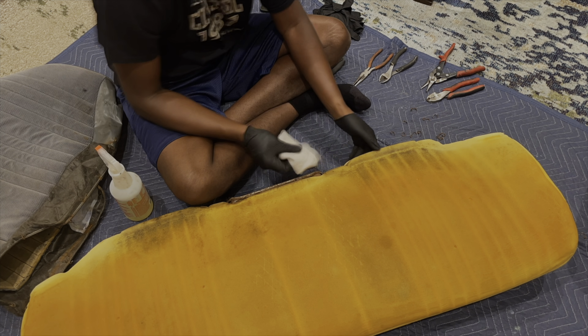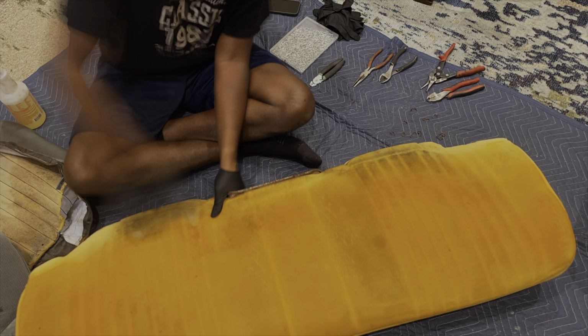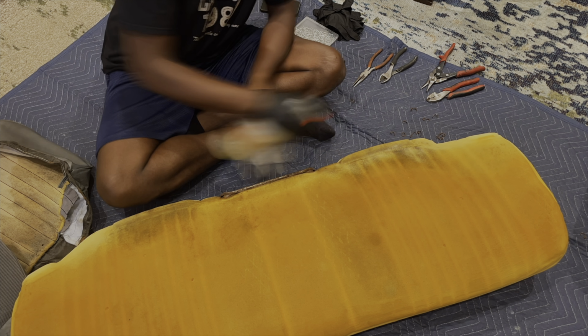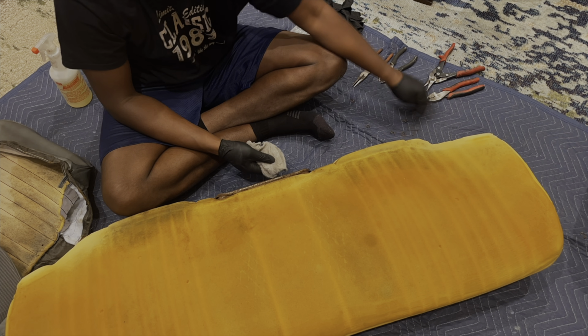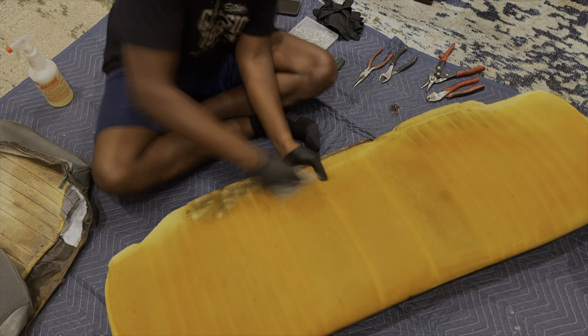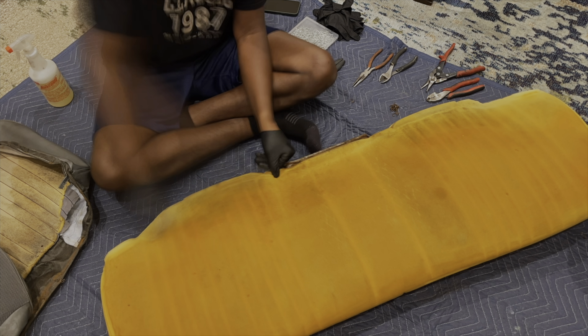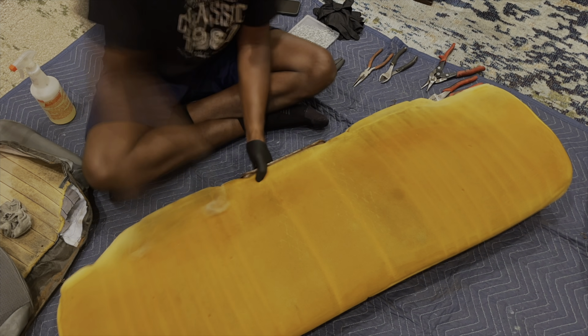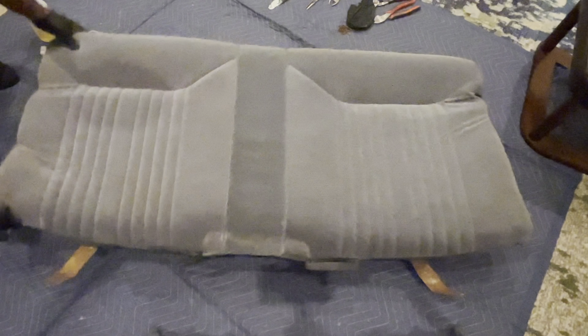You'll start to see the color come back into the foam. You'll see all that dirt and mold disappear, and then you'll be ready. You can up the mixture of water to vinegar if you need it more aggressive. If your foam is a little bit more damaged than mine and you need to replace it, this will be a good opportunity to glue in new foam. But mine are just fine.